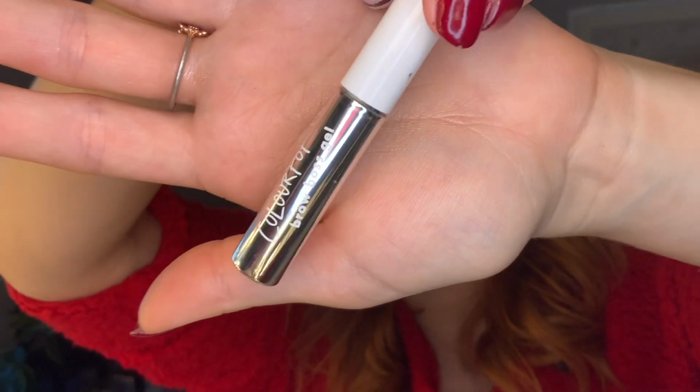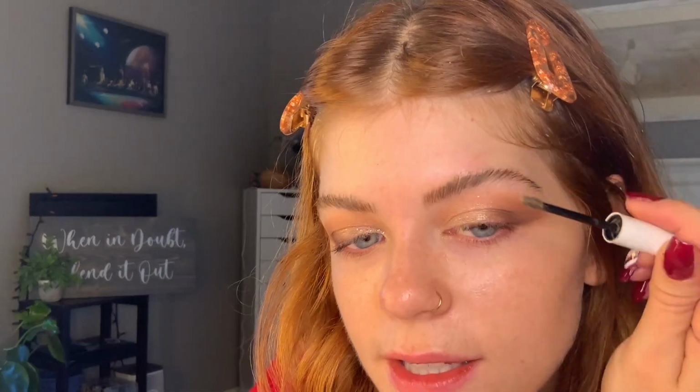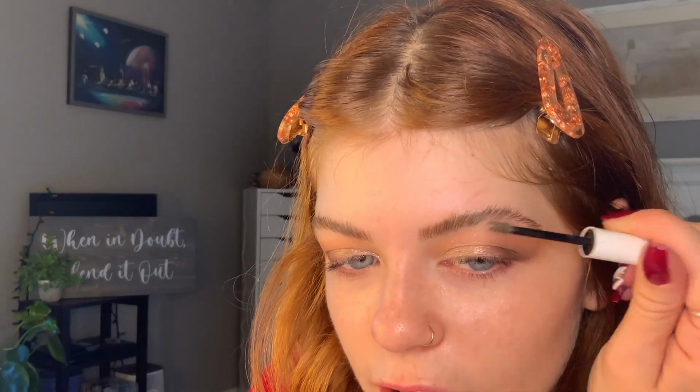I am jumping all over the place here, but I am gonna go in with my Colourpop Brow Gel. I have it in the shade Blonde. I'm just going to lightly, because my brows are kind of stuck to my face and I don't want to loosen them off of it. This is gonna be me filling my brows in, honestly.